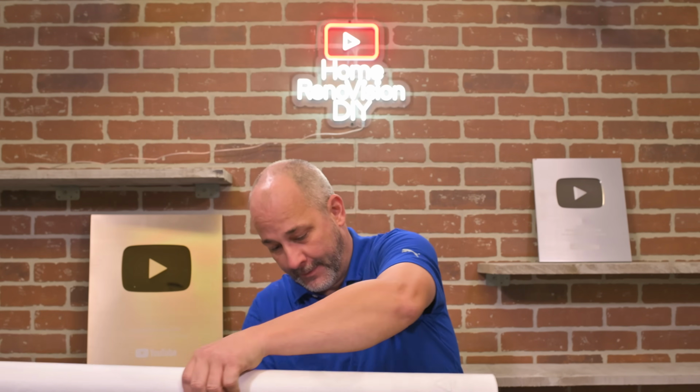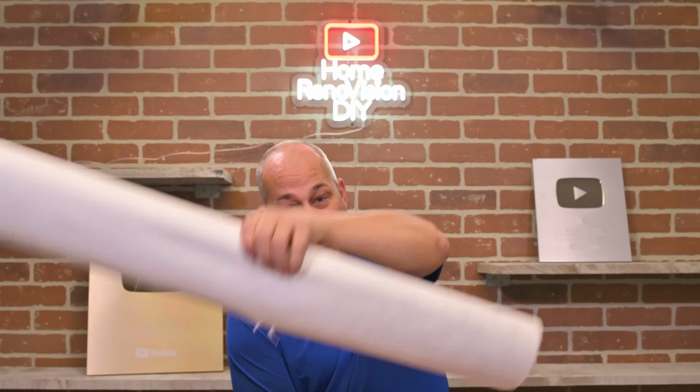Okay, so let's just show a quick demonstration of this product. Yes, it makes a lot of noise. And you need a really sharp knife to work with it. It's the same stuff that they're using to make hospital suits during COVID. So over the last couple of years, it's been hard to find. So if you just bought yourself a brand new house, you might not have it.